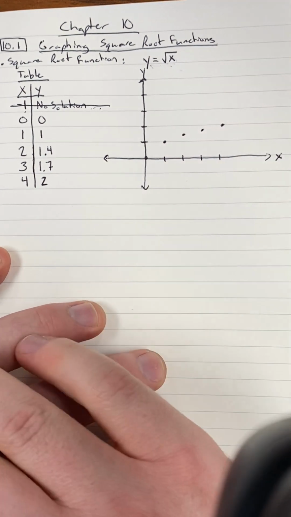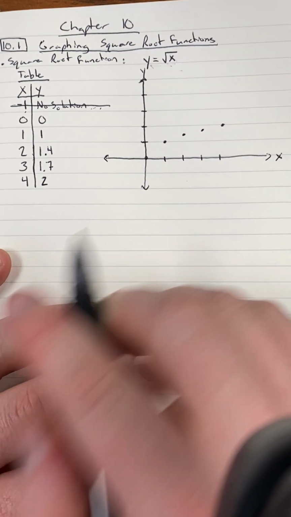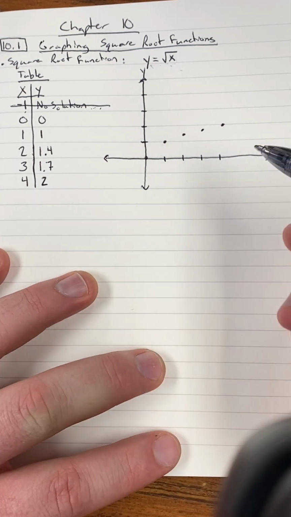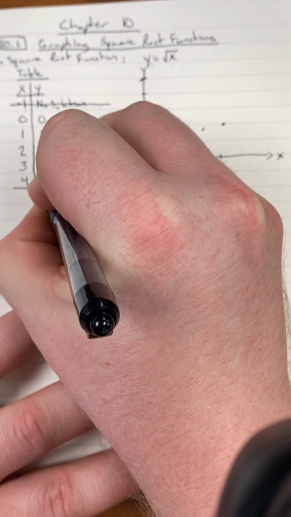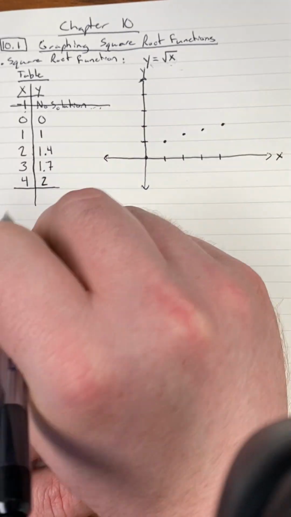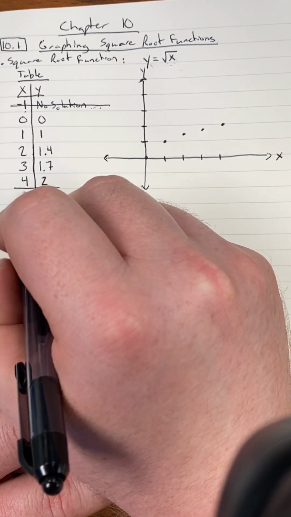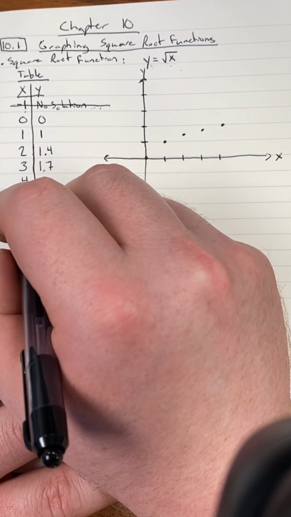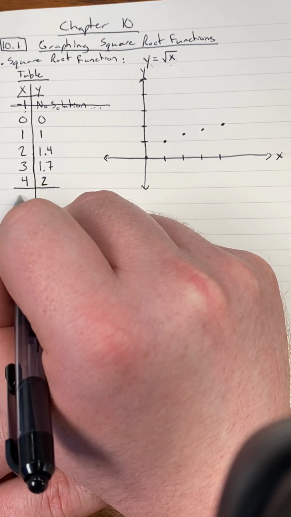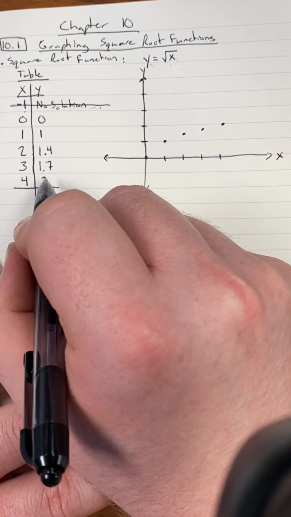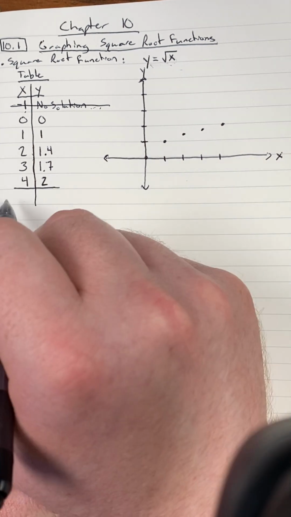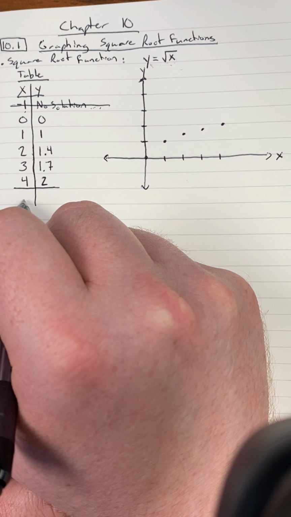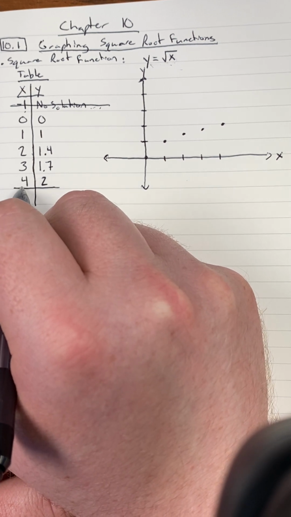Okay, so we can kind of see the shape here, but I kind of want to get a fuller picture. So what I'm going to do is make a prediction. I'm going to do a huge skip in the graph, and I'll probably put a line right here just to show that this is a huge gap. So we were going up by ones, but I'm going to go up to the very next number where I know I'm going to get a whole number, a solid answer that I don't have to approximate. So the next number that I can plug in that's going to give me a solid answer is going to be a perfect square.